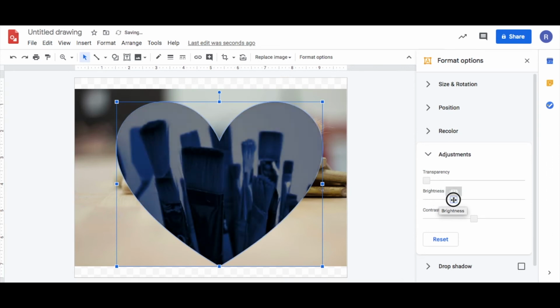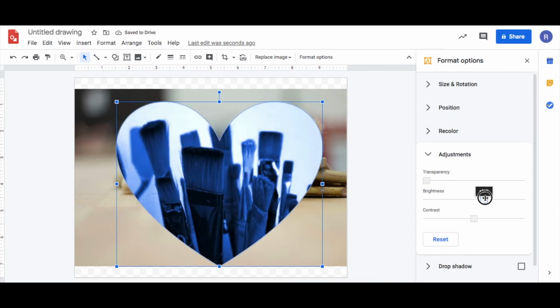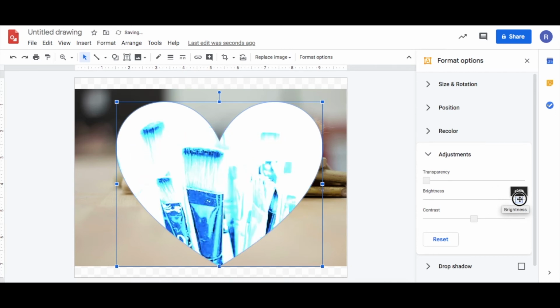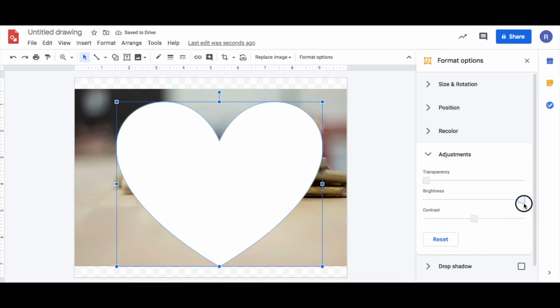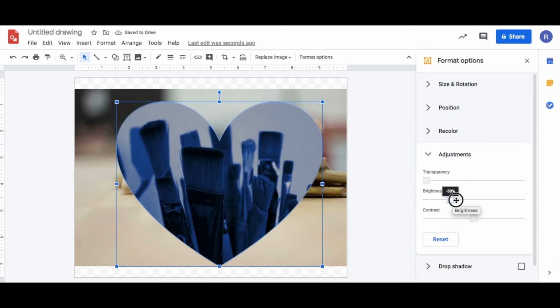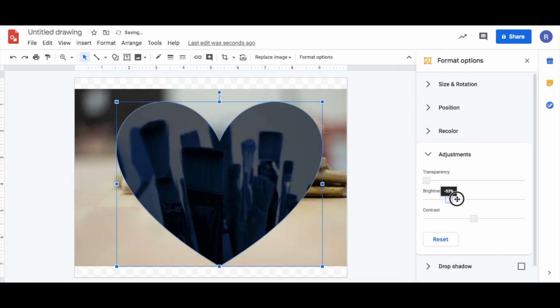It's kind of like adding a transparent gray level over and over and over the picture, and then increasing the brightness is going to be kind of like adding white layers. So the more that I increase the brightness, the lighter the picture is going to get, and eventually it's going to be all white. So we can play with this. I kind of like it a little bit darker to get a different look and feel for the pictures that we choose.